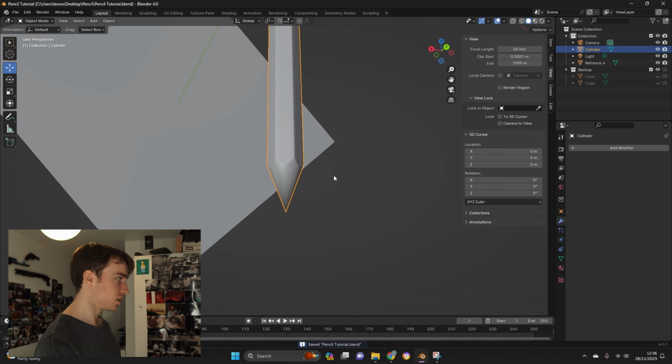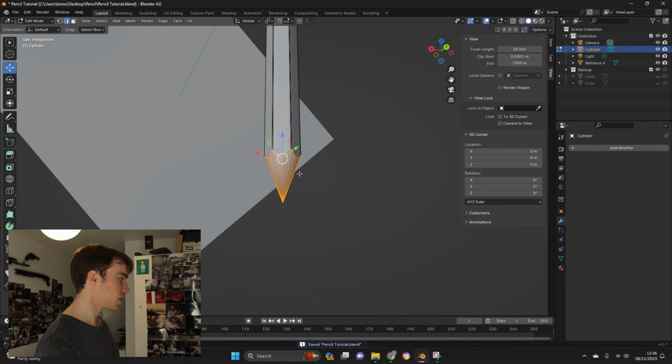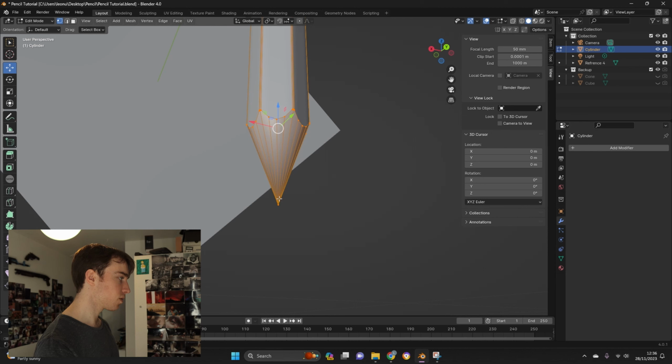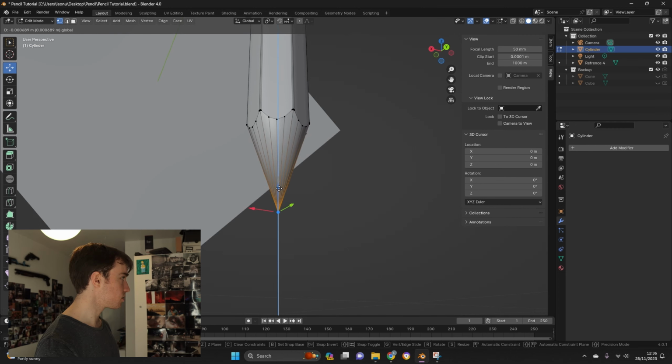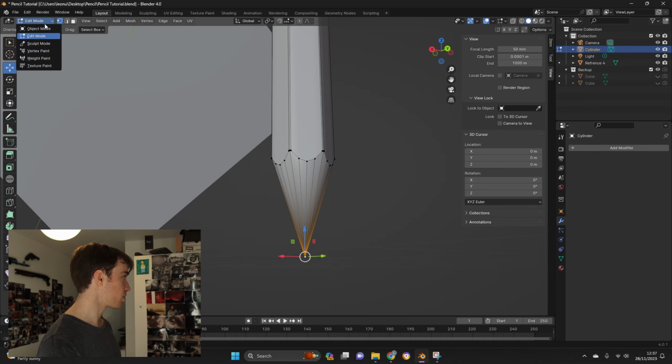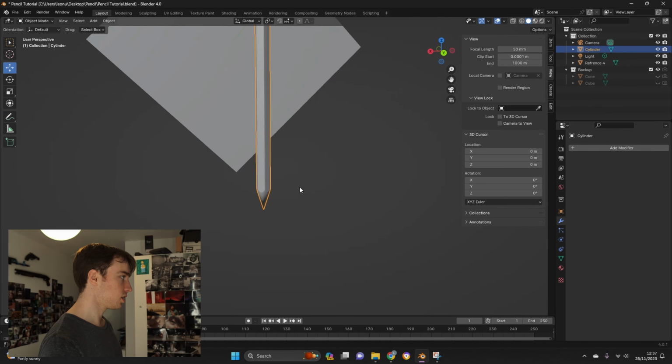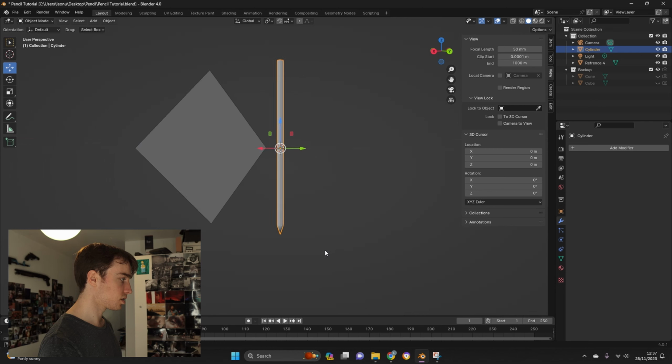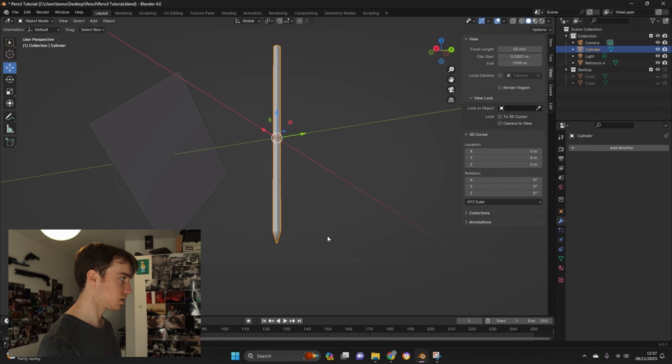And if we want to, we can select our pencil, go into edit mode, and make this point a little bit longer by selecting this point in vertex mode. We can bring it down, and in fact, whilst we have that held, we can type in a number. We can go minus 0.001 if we want, just to make it a bit longer like that. Yeah, that looks good to me. We'll come off edit mode now, and that's looking good so far. The pencil is coming together.